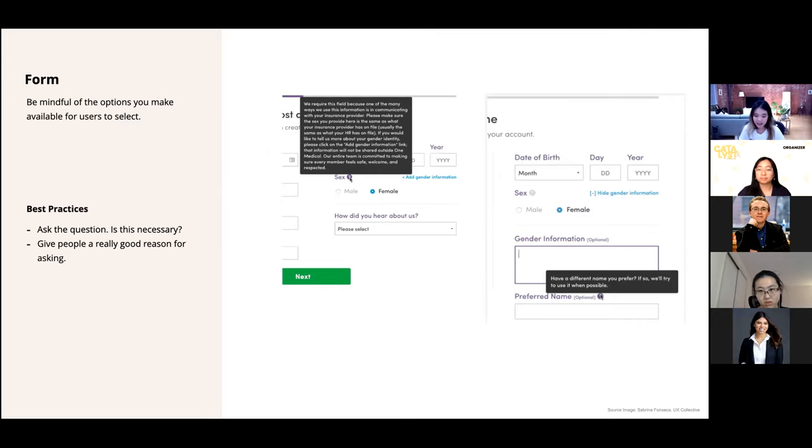When you're starting to design, you can start by asking the question, is it necessary? If there isn't a clear benefit to the user, you probably shouldn't ask about it. For example, think about a form with a field inquiring about user sex. Why do we want to ask users about sex, right? Also, as a reminder, sex and gender are not the same. So is it really sex that you need to know, or is it the gender, or is it something else? Do you need to know what they identify with, or you just want to know what's on the passport? So always think about, is it necessary and is there a good reason why?